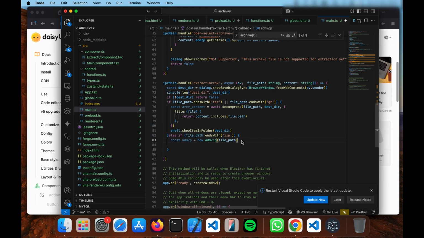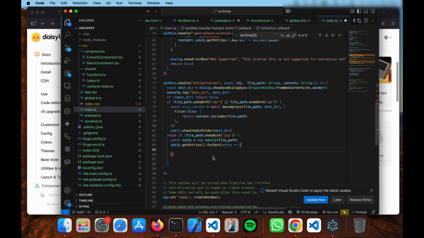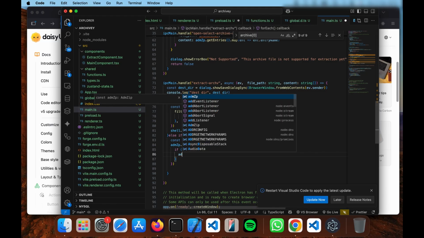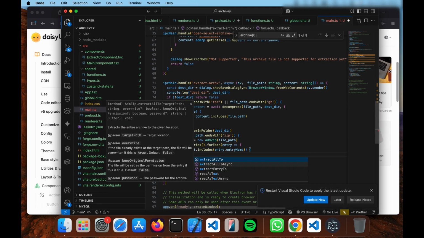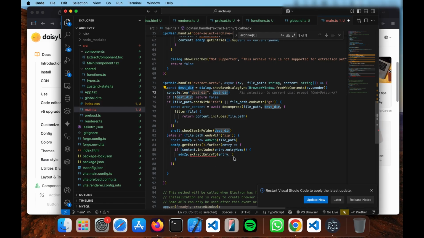Now getEntries.forEach entry. Now if content.includes entry.entryName, then that's when we are going to use AdmZip.extractEntryTo, then destination dir.